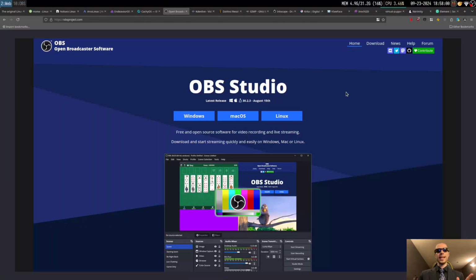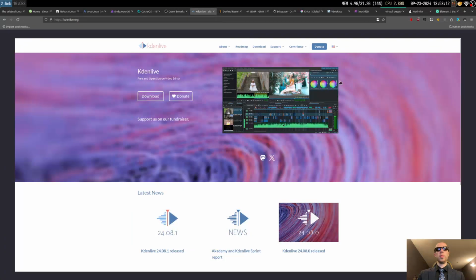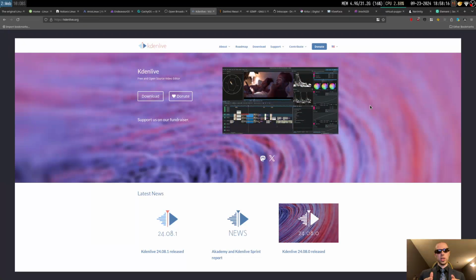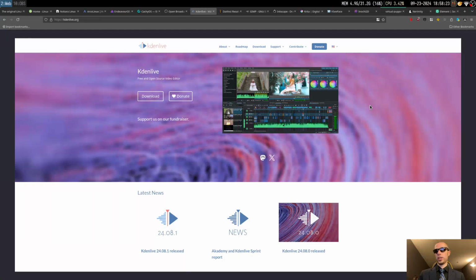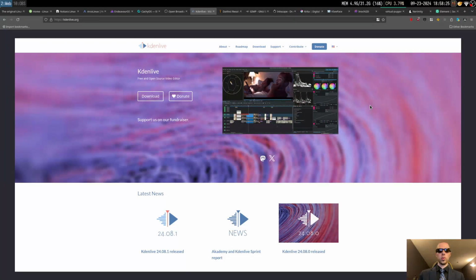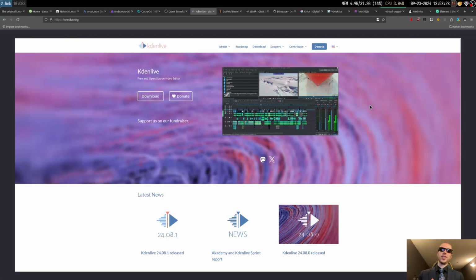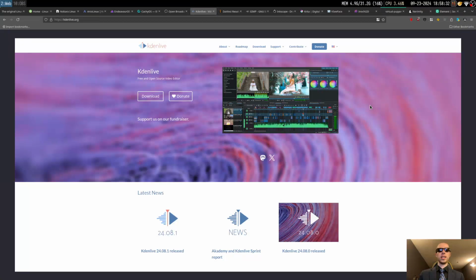Now that you have that section done, you have OBS set up, but you need a video editor if you plan on doing pre-recorded videos. I have two video editors for this. The open source option will be Kdenlive. Now this is not the only open source option, but I think it is the most fully featured free software option. There are things like Shotcut and Cinelerra. There's even Blender. You can use Blender as a video editor. Strange, I know, but there is that to consider.